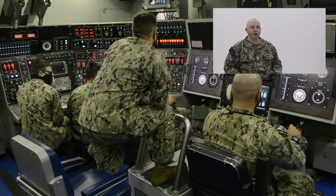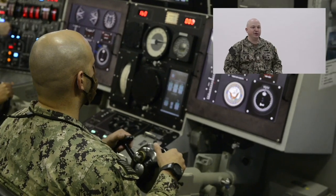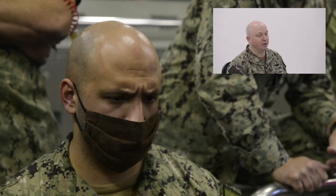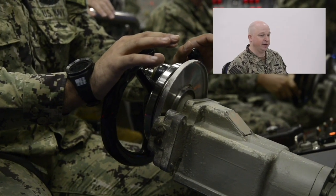The ship's control party is made up of four individuals. The individual you see here with the look of concentration on his face is the helmsman controlling the helm and the fairwater planes. His primary job is to maintain the ship's depth and heading under the supervision of the officer of the deck. To his left, you will see the diving officer of the watch, who is the senior watch stander, there to make sure the ship reaches and maintains ordered depth.